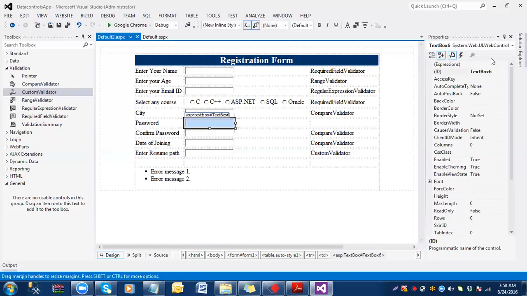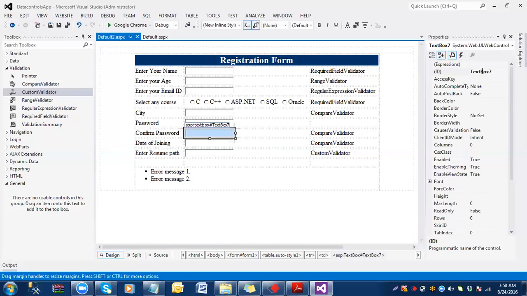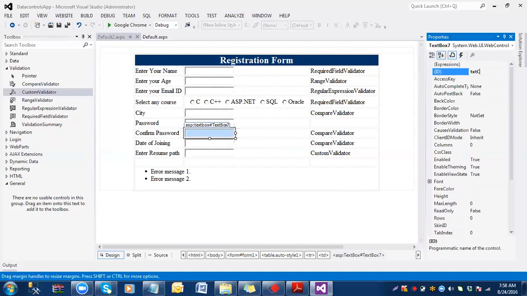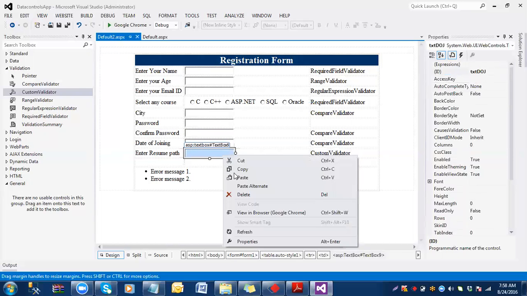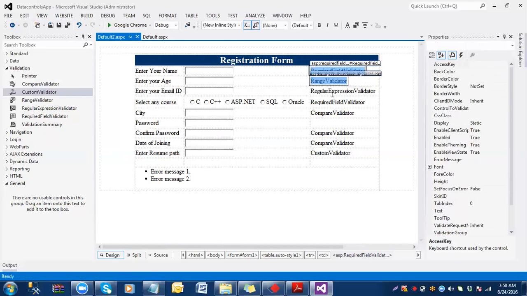And this is password, confirm password. txt password and txt confirm password. And date of joining. Diverge. And this is for file path. txt file path.